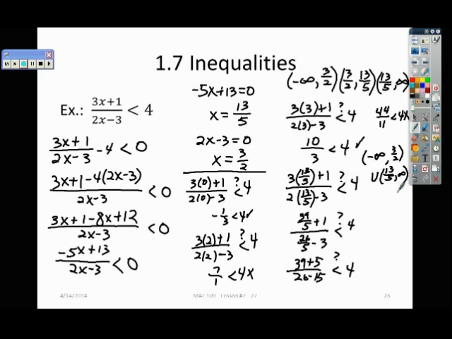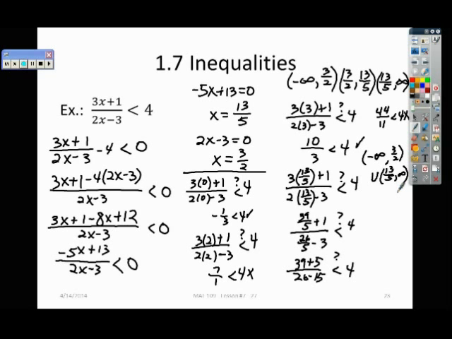You have to get all these breakpoints and identify your intervals. Then once you know what your interval is, you can figure out what points to check. But you have to pick a point in each one. Once you have checked the intervals, then you have to check your numerator breakpoints. And if you had 4 numerator breakpoints, you have to check 4 points. So it just depends on what your problem is. So you check intervals and you check numerator breakpoints. From all that, you write the answer.